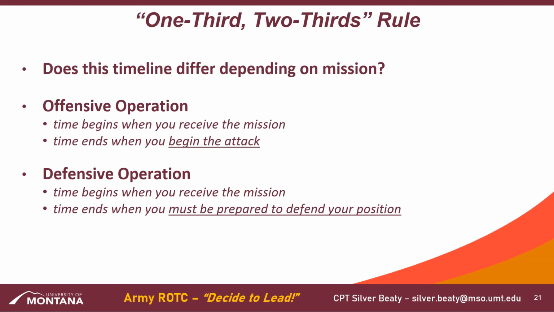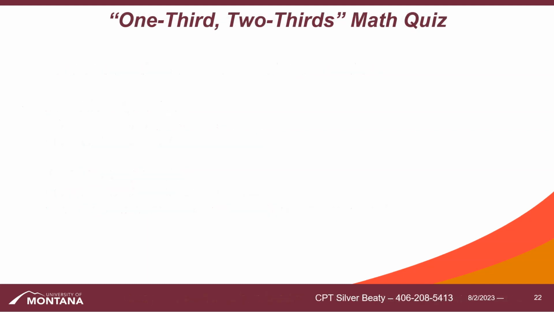So if we were to be conducting a time management analysis, and I know this is big stuff, this might be a little confusing, especially since I'm just talking it at you. Your time begins when they say, "The time is now, what are your questions?" Your time is going to end with "the mission must be completed no later than..." That's your entire timeline. From there, you take 1/3 of that total time and add that to your first timeline, when you receive the mission, and that's when you should be issuing your op order, in and around that general timeline. Okay, and don't worry, we're going to practice this in just a moment.